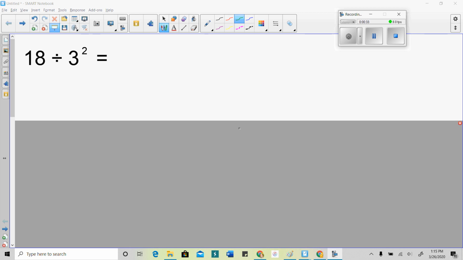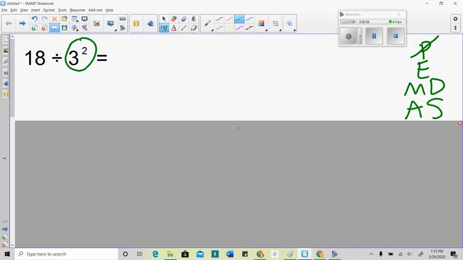So looking at our first one here, and if you need to write down PEMDAS, you can write down PEMDAS somewhere. So please excuse my dear Aunt Sally. So the order of what we're going to be doing here. Do we have any parentheses? No. Do we have any exponents? Yes, we do. That is what this is right here.